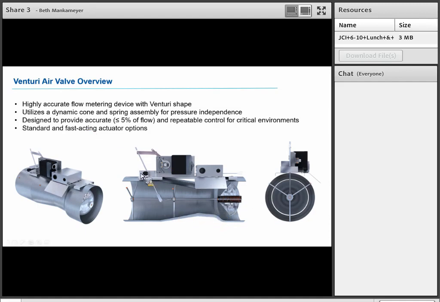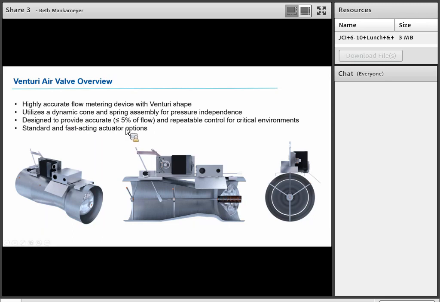So the other way that it controls air is to move based on this actuator. So one example of that is when you're in a laboratory, if you walk up to a fume hood and you raise the sash, you want this to open very quickly so that you can have more air go through that fume hood on a VAV system. And so the entire assembly would move, not just the cone and spring.